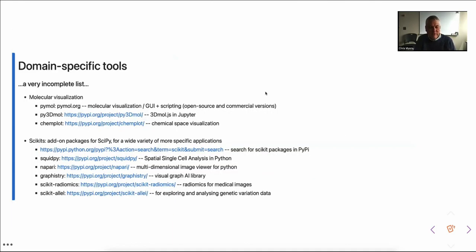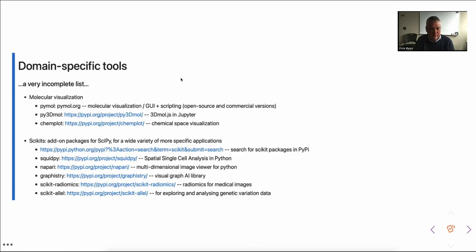So I've been focusing here on general packages for creating different kinds of visualizations, and I think it's important to understand what those general packages do. But in some cases, you might be working in a specific area where you want to know if there's something more customized for your problem at hand.